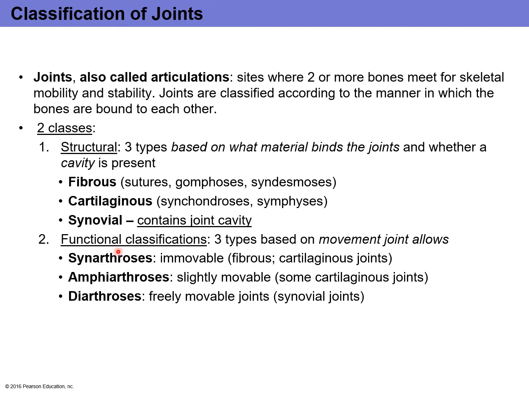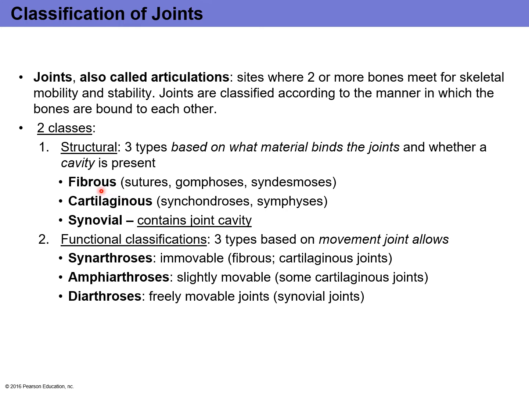And then so that relates to the third functional classification, which is a diarthrosis. Diarthrosis means that these joints are freely movable. The only diarthroses in the body are going to be synovial joints. Okay, so synovial joints are always considered diarthroses, freely movable joints. And a lot of this, again, relates to all the structures that we're going to find in our synovial joints, and we'll spend some time on that. All right, so let's get started with examples of each of these.